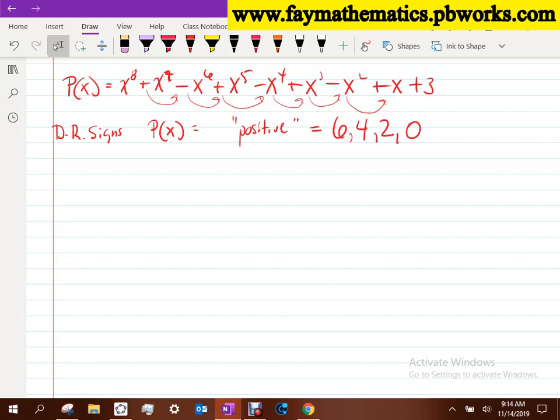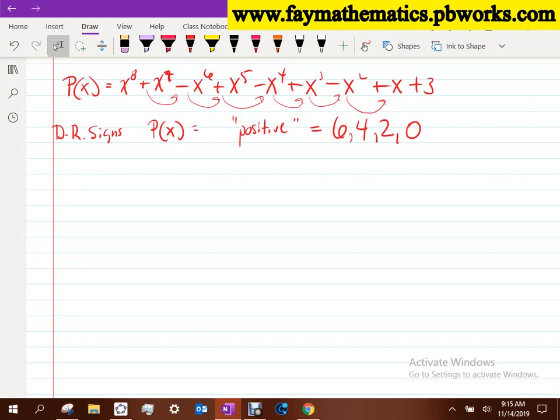Why is that nice? Because if I find in my list of P over Q's that I get 1 positive real zero, that list right there tells me I at least have 1 more positive real zero, because I could have 2. Does that make sense? You're going to have that many. So if I find 5 positive real zeros through my synthetic division, I know I'm going to have 1 more positive zero, and once I find it, I can stop looking at positive zeros. I can just concentrate then maybe on my negatives.